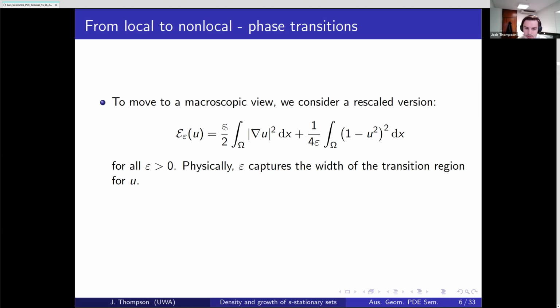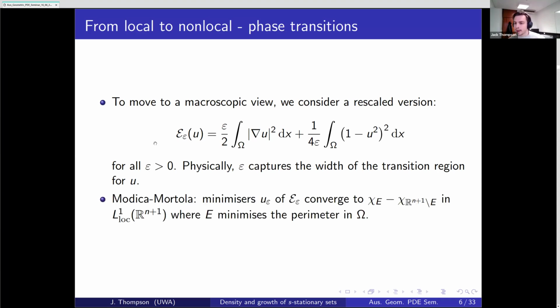And also, this is small, so I have room to allow this to be big, and still minimize the energy, which allows me to move very quickly from 1 to -1. This gives a large gradient, but it's compensated by the small epsilon. So basically, sending epsilon to 0 moves from the microscopic to the macroscopic scale.